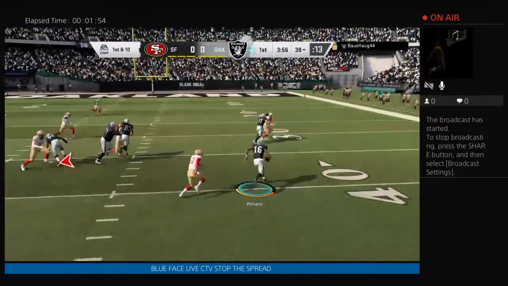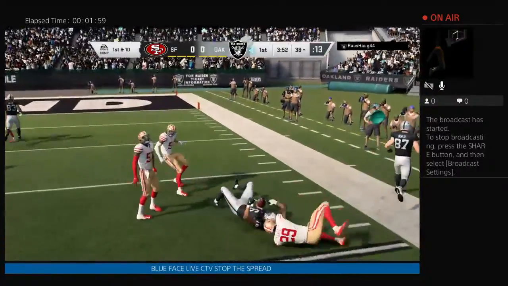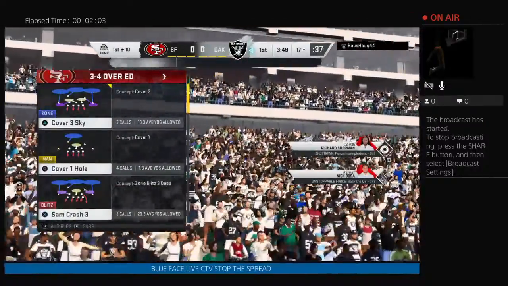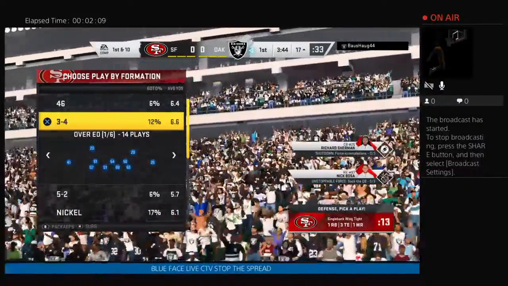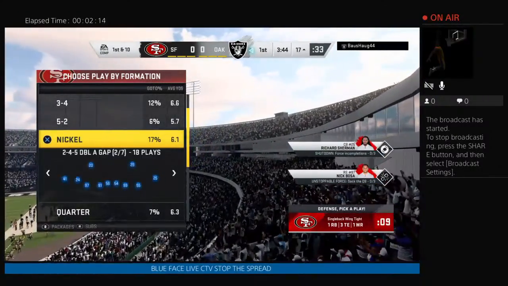They go jet sweep here with Williams. And they'll wind up getting this one all the way down inside the 20. The end result, 21 yards. That opening drive rhythm continues right into play number 3. Whatever they decided that they wanted to run before the game, it's working pretty well for them right now.